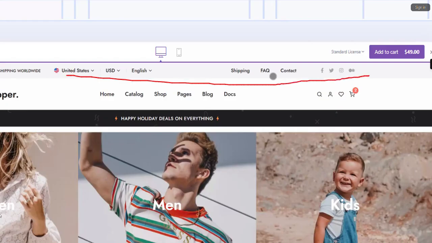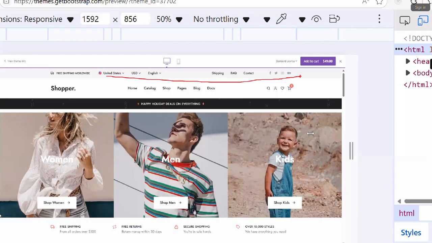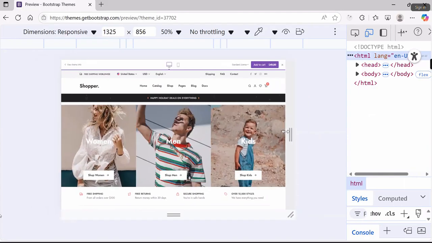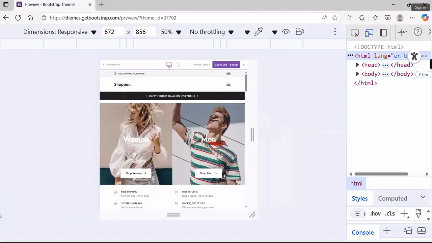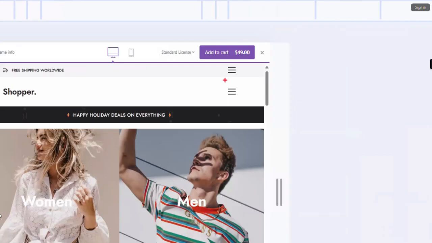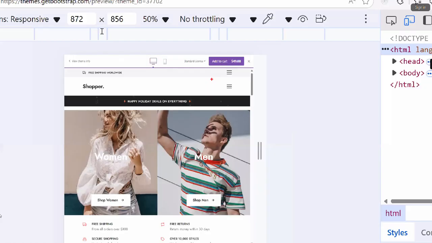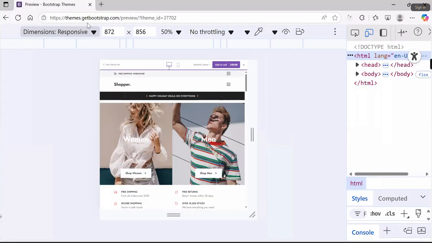Am I right? And I decrease the width. After a certain point, those items will be hidden and buttons will come. That means as you decrease the width, I can't show many items, so I will hide them and put them behind a button click. Let's see how to design like this.